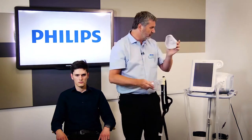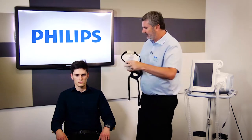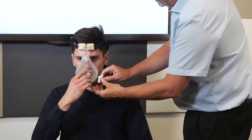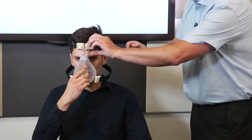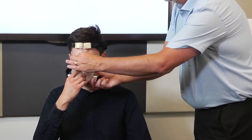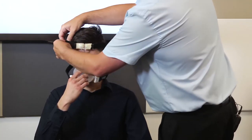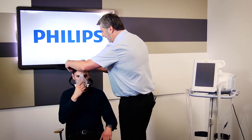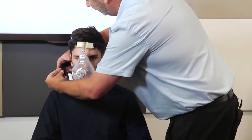If you have this packaging, do keep hold of that — I'll come back to that in a moment. Same principle: two at the top, two at the bottom. We're going to ask our patient to hold it in position once again. Before clipping in, look at the forehead spacer and see if there's a gap between the spacer and the forehead. If there is, just press these two together and that will move the forehead spacer, shifting the pressure from the bridge of the nose onto the forehead. Two at the top first, through nice and gently. At that point, our patient can let go. Then do the two at the bottom just to firm that up.